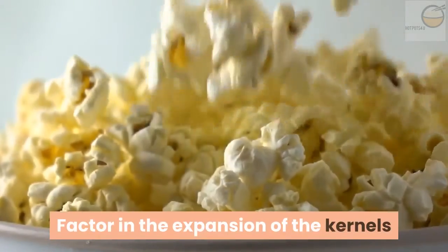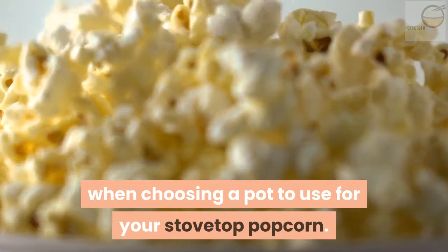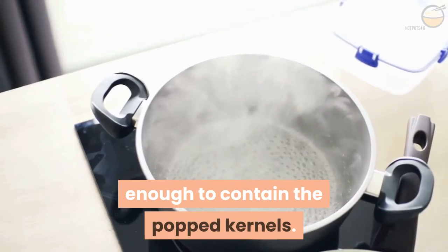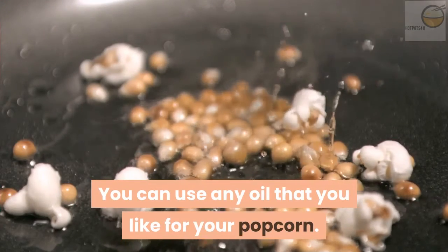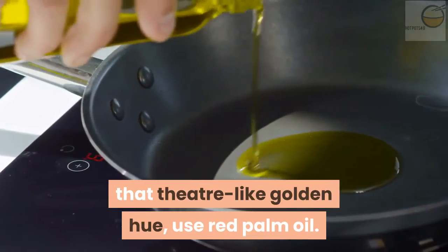Factor in the expansion of the kernels when choosing a pot to use for your stovetop popcorn. Which means the pot has to be large enough to contain the popped kernels. You can use any oil that you like for your popcorn. But if you want to achieve that theater-like golden hue, use red palm oil.